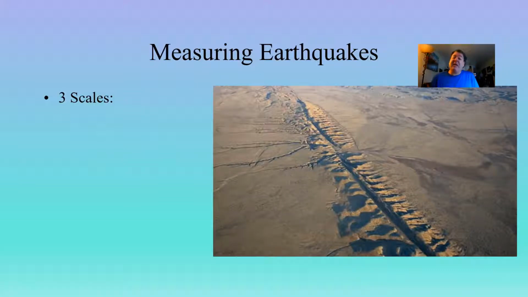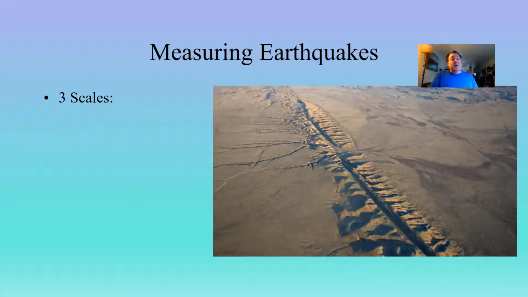Now, measuring the size of earthquakes is another thing we have to look at. So here is our world famous San Andreas fault itself. Whoops. Some slippage on there. We get an earthquake. We figure out the epicenter, right? But how do we figure out how large or how destructive or the impact of this earthquake, right?